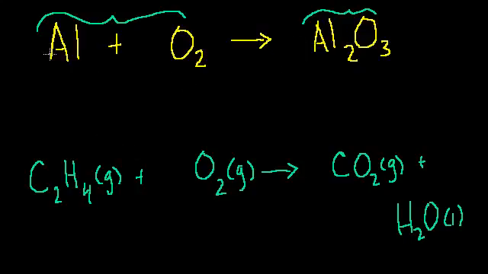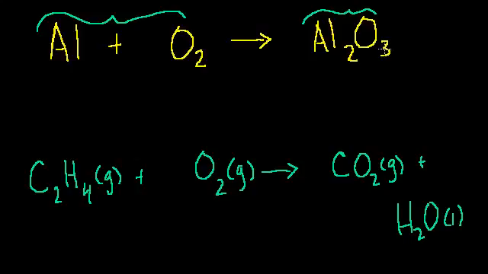Well, you have a problem here. The way I've written it right now, I have one atom of aluminum plus two atoms of oxygen, right? They're bonded to each other, but there's two atoms of oxygen here. One molecule of diatomic oxygen, or one molecule of oxygen, but they have two oxygen atoms here. And when you add them together, what am I? I have two atoms of aluminum and three atoms of oxygen. So I have a different number of aluminums on both sides of this equation. On this side, I have one aluminum. On this side, I have two aluminums. And then I have a different number of oxygens. On this side, I have two oxygens. And on that side, I have three oxygens.